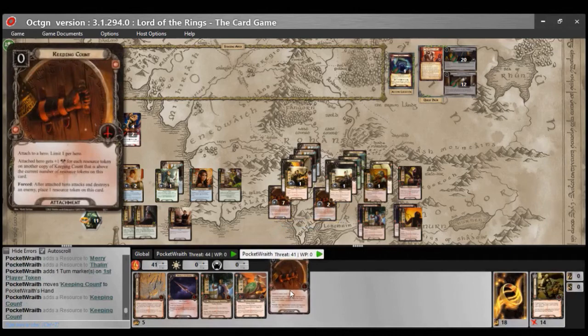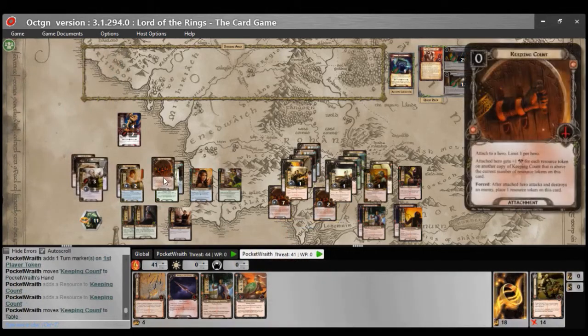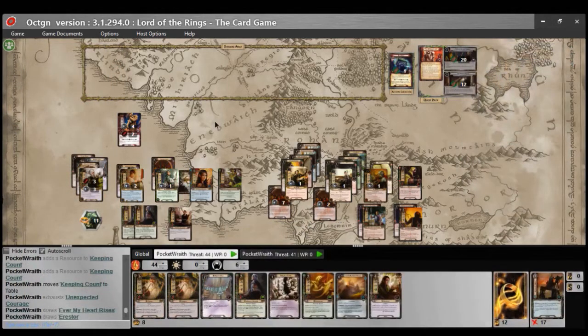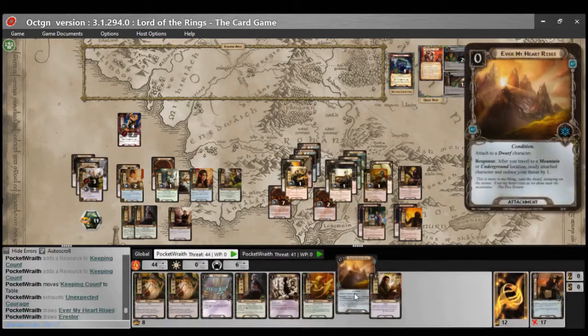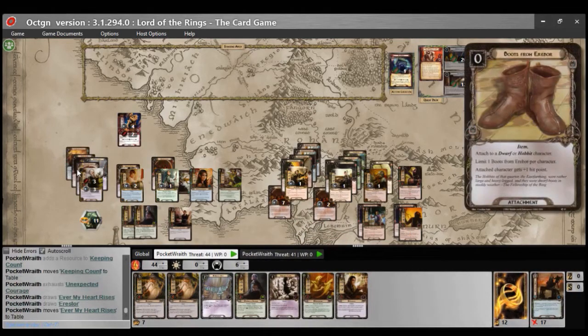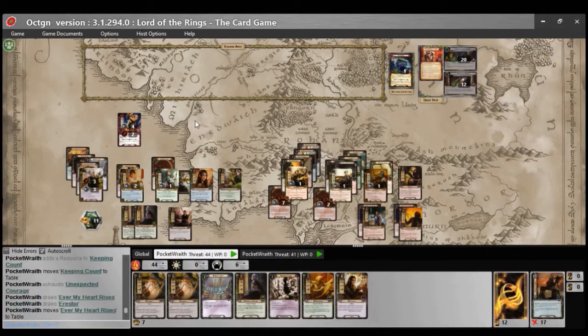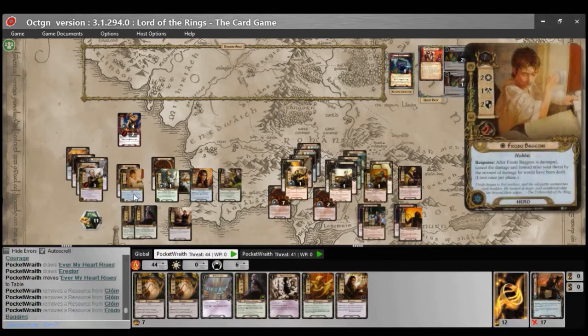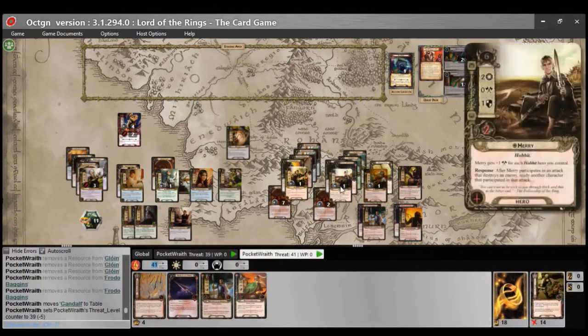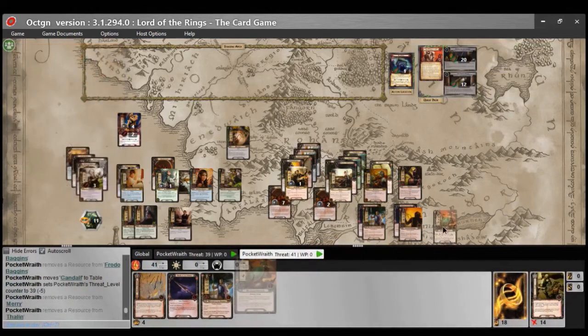Final copy of Keeping Count. That's pretty unbearable. This is going out of order, but doesn't matter. Draw a card with Ever. Here's Ever My Heart Rises, finally. Finally decided to turn up. Played on to Glowin. And 3, 4, 5. Gandalf dropped my threat by 5. And over here, I will also play Westfall Outrider.